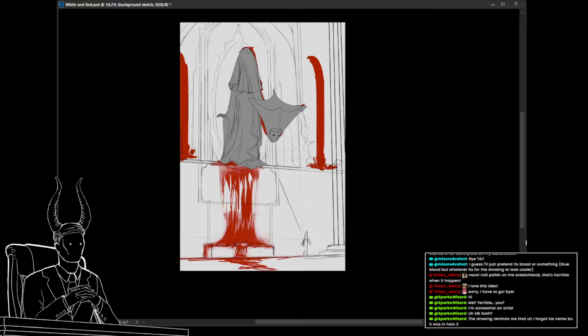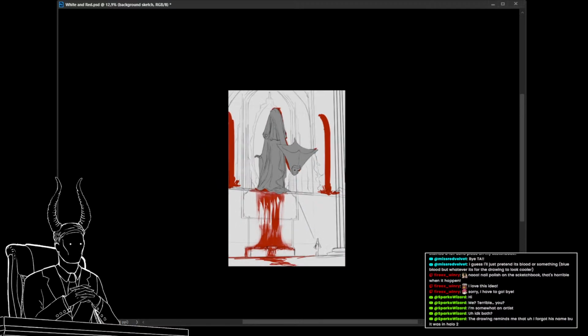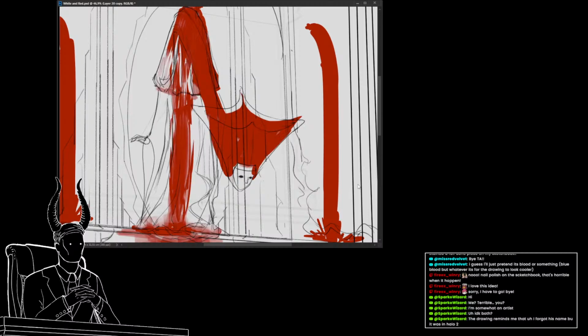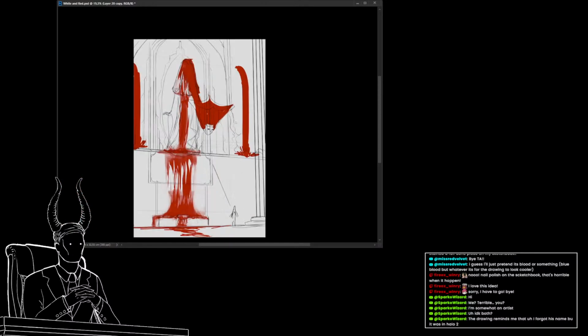So yeah, since the theme is white and red, we want to try and obtain this sort of composition centered around those two colors.